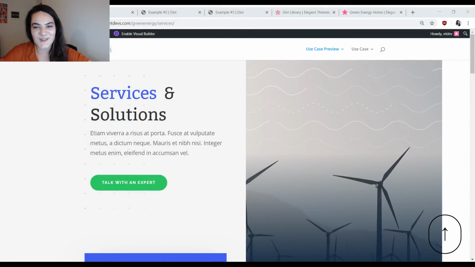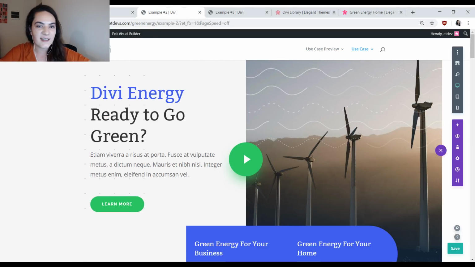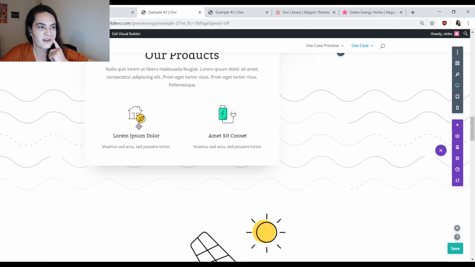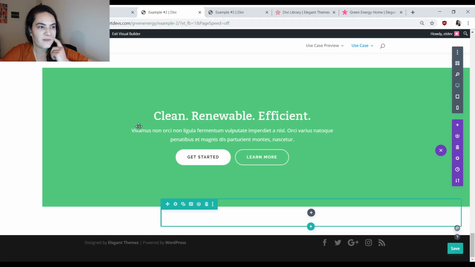I'm sorry guys, I was too busy explaining the first example, but now we can move on to the second one. Let me know in the comments if you want me to redo the first one so you can follow along if you weren't able to see how it was made. You know what, let's move on to the second example, and if you guys want me to redo the first one, I'll go back to the first one.